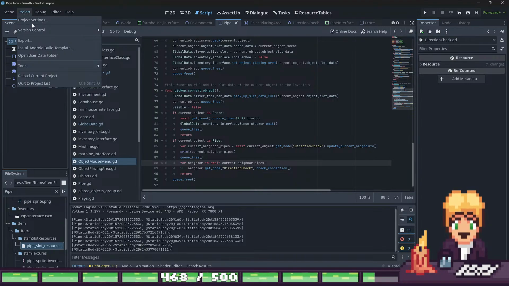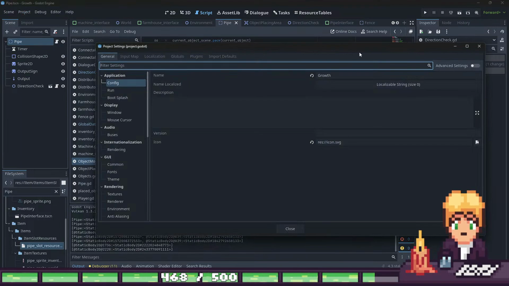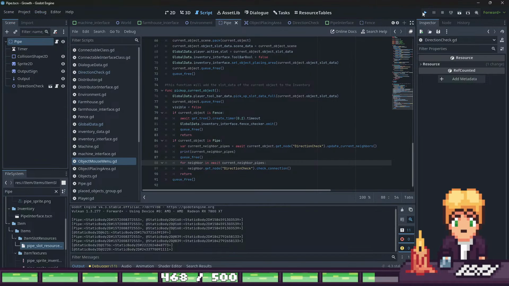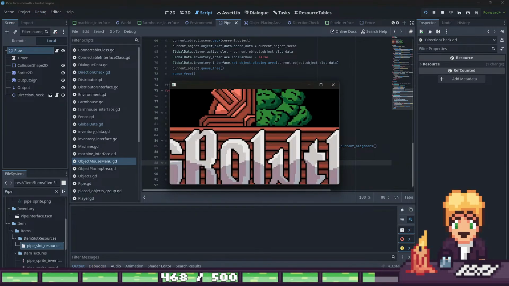I have to check the collisions. Project, debug, visible collision shapes. I do not know what I don't see.